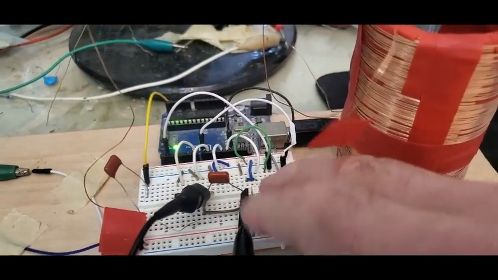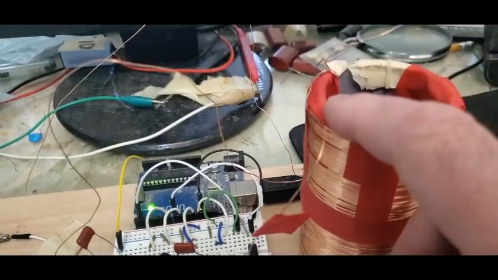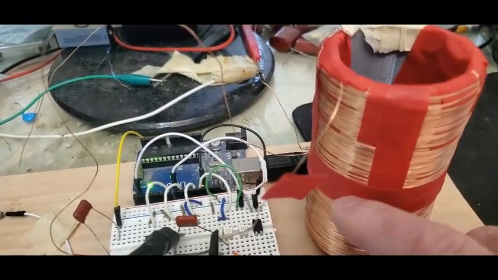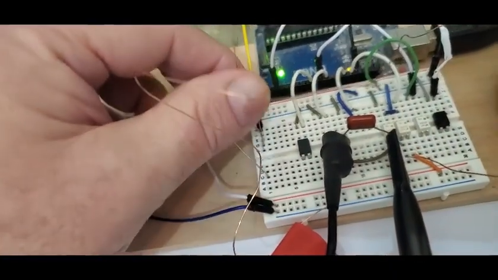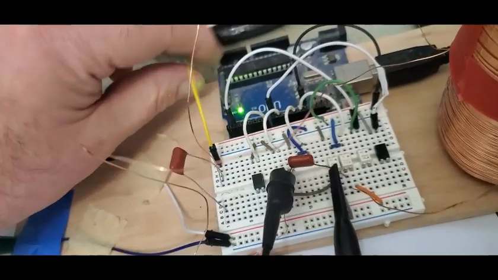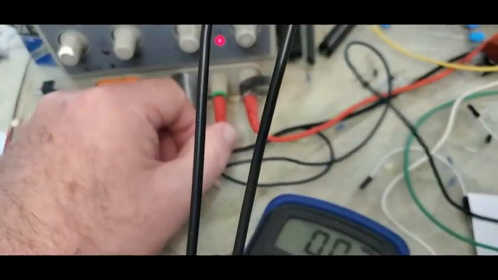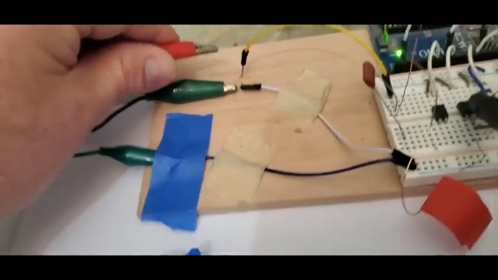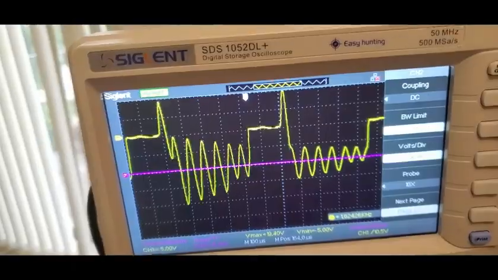Now, this is the positive of the cap. That's where the positive is going in, and that's this end of the coil. If we take the other strand, which is here in the middle, and connect that strand out to here, and then take this yellow line and connect it to here, and that goes to there, which is the ground for the power supply, then when we do that, we start seeing stuff like this.